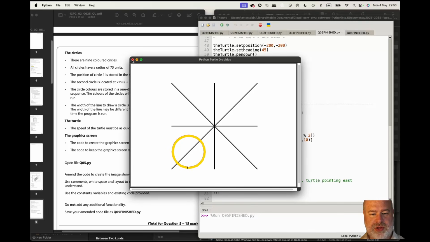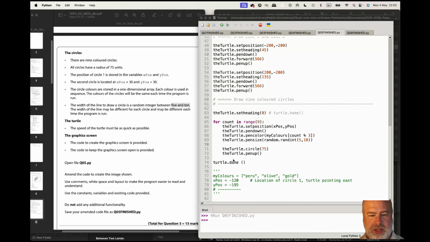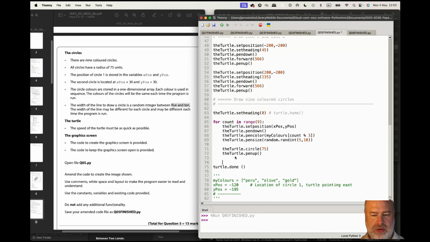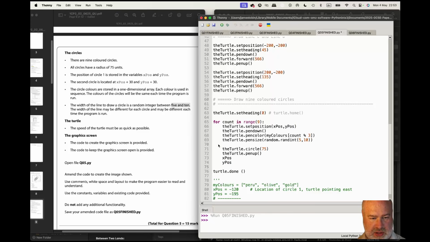So I think it's drawing all the circles, but we need to change the position. So when we have this X position thing and we have Y position, and I'm sure it says in the question, the second circle is located at plus 30.